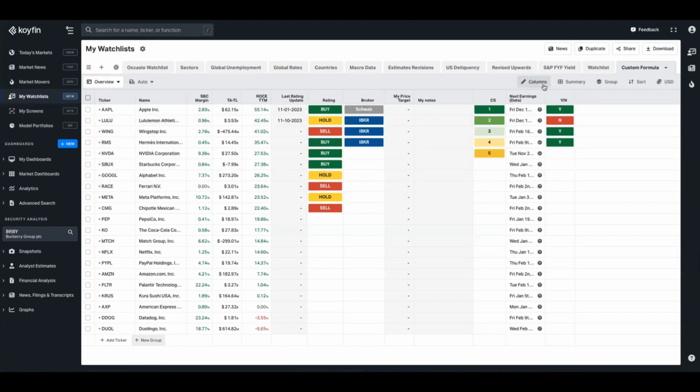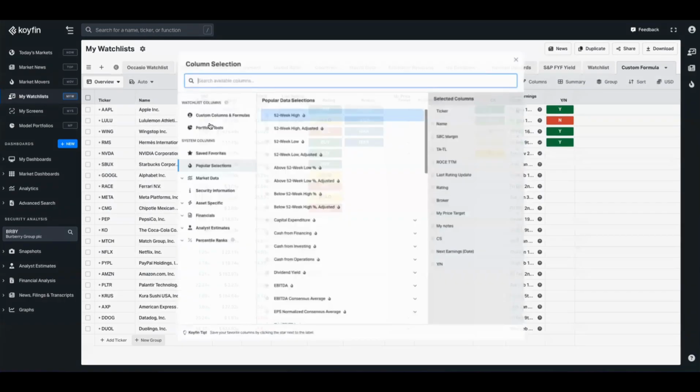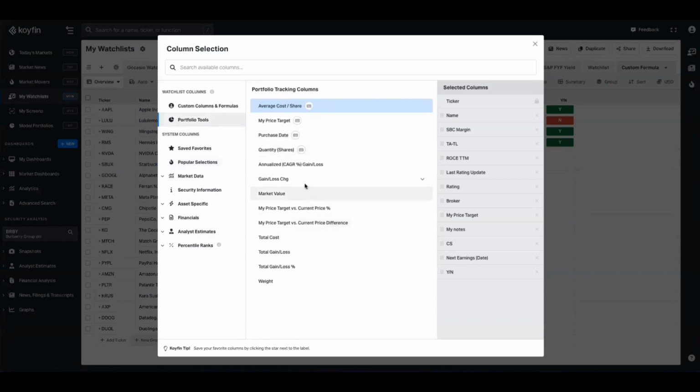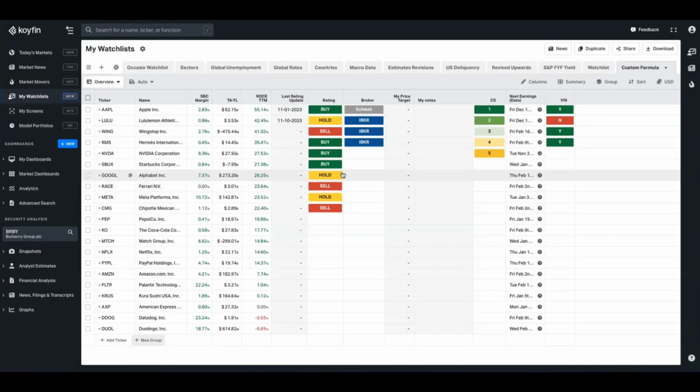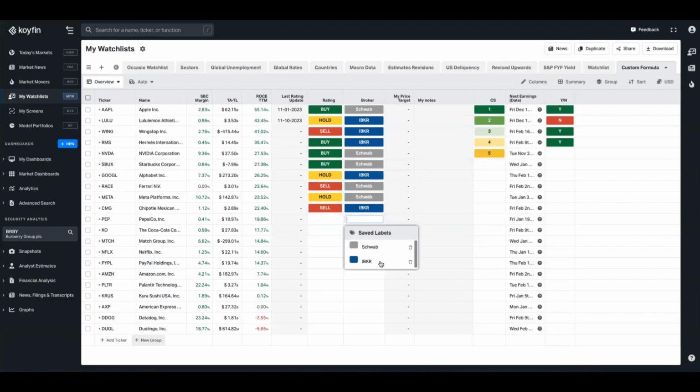So let's say this is your portfolio. We do have a bunch of portfolio tools in here in Koyfin so that you have weightings and total gain loss and all that good stuff, purchase dates. And if you want to aggregate a view of multiple portfolios in here, you can do that with this broker button. More broadly, we recently launched model portfolios, but we do have plans to build something for individual portfolio tracking, as well as having the ability to view that on an aggregate basis, and then also have some nice exposure breakdowns and risk metrics there as well. That's something that's in the works, and we hope to ship at some point next year. And it means that you no longer have to track a portfolio in a watch list. You can actually have a dedicated tool for that.